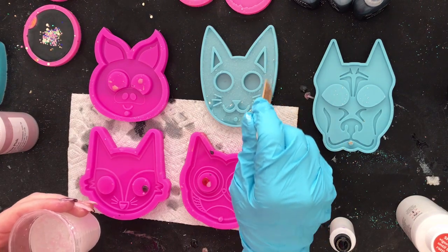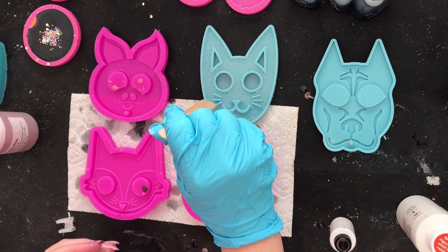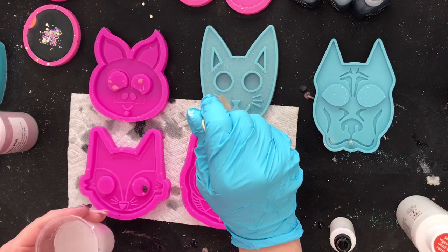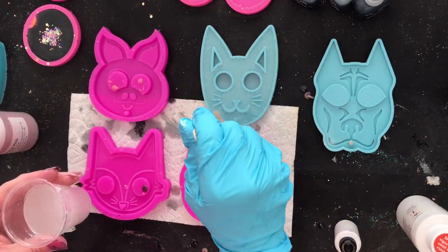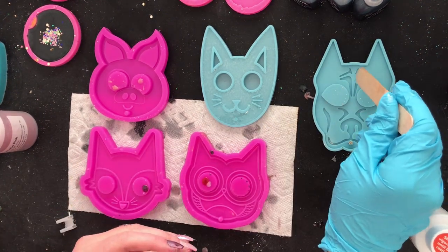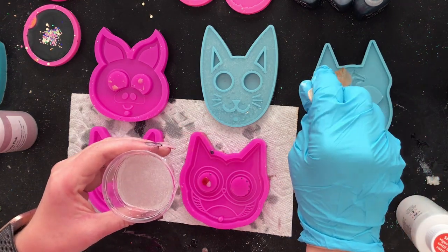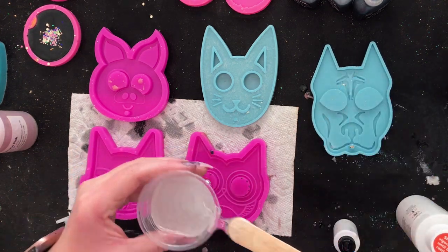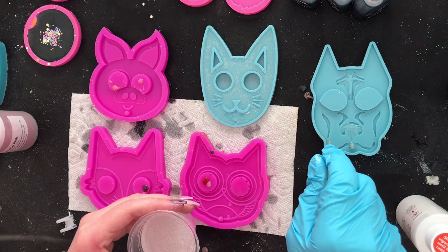So for this cat, we're just doing clear epoxy, and then I add some clear epoxy to the indentions in the dog. I had an idea for the cat that I was going to drop inks into the epoxy, and the white ink was going to push it down, but I think that the facet was a little bit too thick for this idea. I've done it several other times with thinner epoxy. It just did not work out too well this time. Live and learn, so we're just going to ignore the clear epoxy for now.